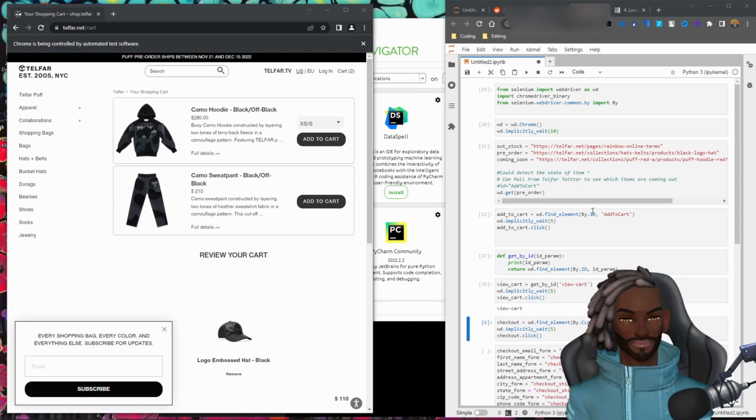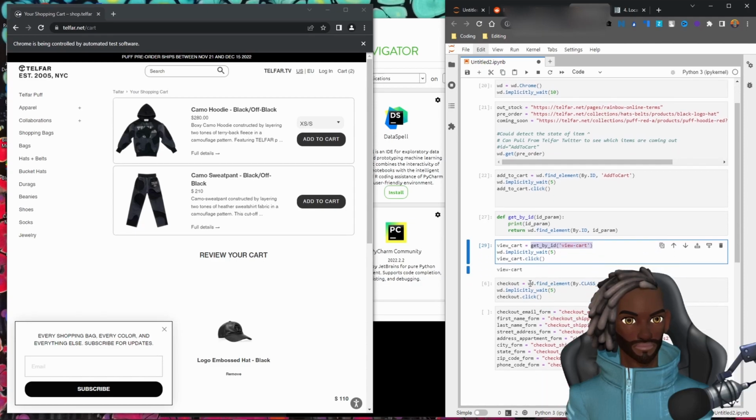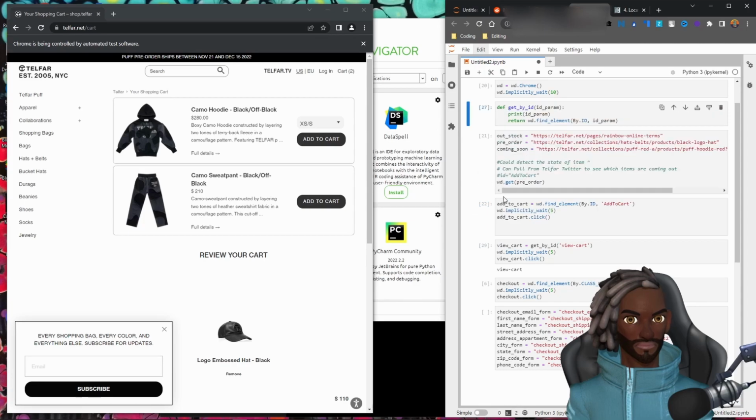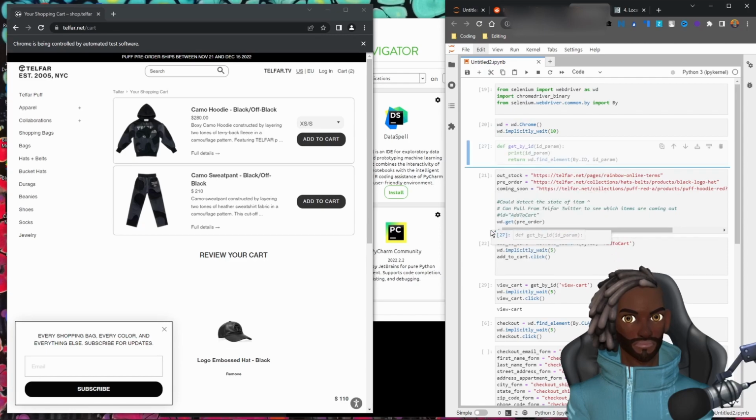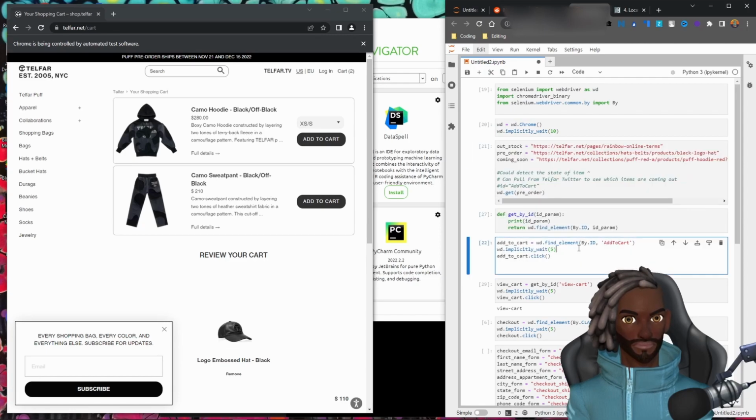Okay, so basically we just had to add a return so we can return the element that we found, and now our function is working correctly. So now we just do get by ID, then type in the ID name, and we don't have to type this long function here. So let's move this up now that we know it's working. I don't know why it went all the way up there. Let's move this here. That'd be great. All right, cool. Add to cart.